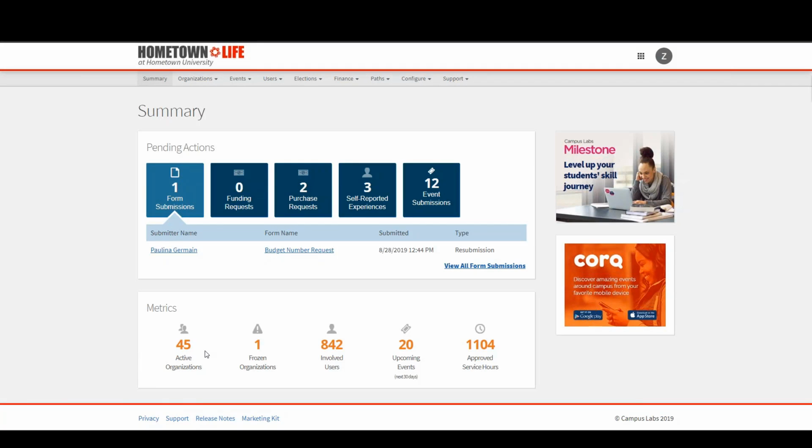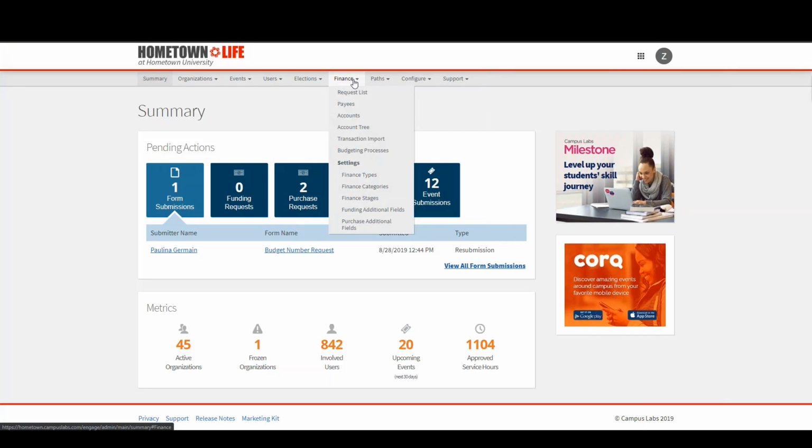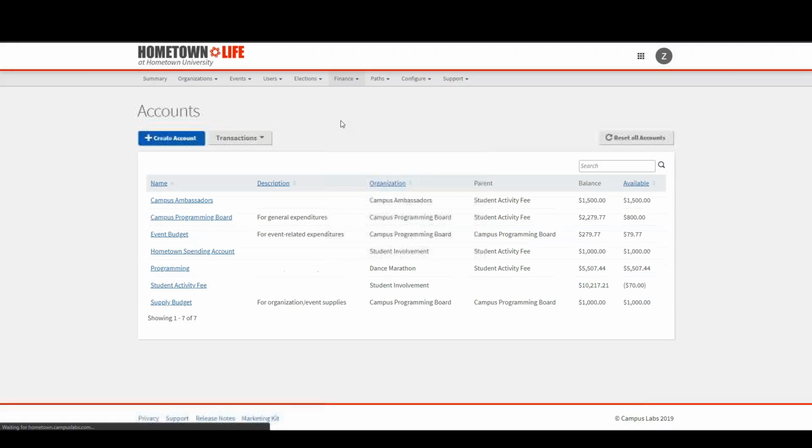When you're looking at your Engage platform, you'll be able to see the Finance tab here once the Organization Accounting module has been activated within your platform. You can then navigate down to the accounts list, and it will show you a list of all of the accounts connected to organizations within your community.